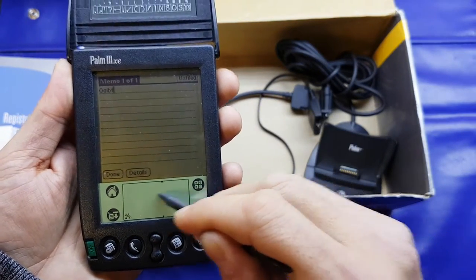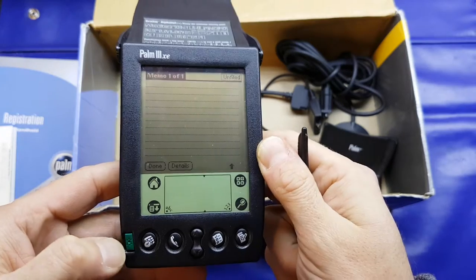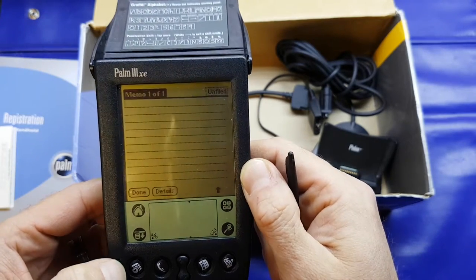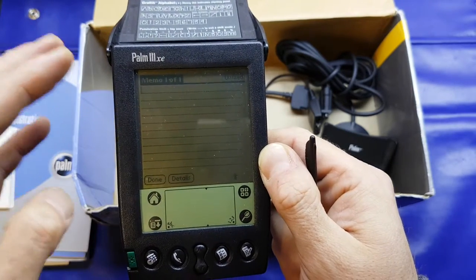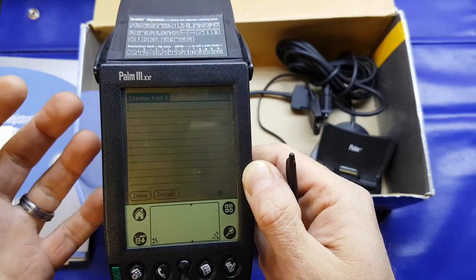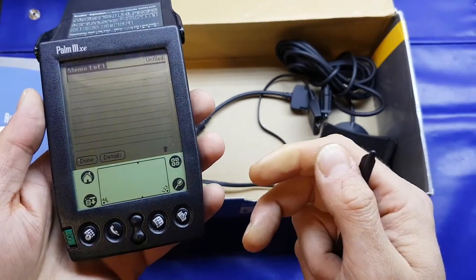To delete or backspace, we just do that. One other thing — I will show you the backlight. I know it probably won't come up very well on the camera, but we can see it's almost like a gold colour background with black LCDs on top. If I turn on the backlight by pressing and holding the power button — now it doesn't come up well on camera, but it is horrifically bad. It almost looks like it's reversing the polarity of the LCD. The text becomes a fluorescent green on a yellow background and it is really terrible to look at. I have tried it in the dark and it is practically unusable. Really not a very good system.